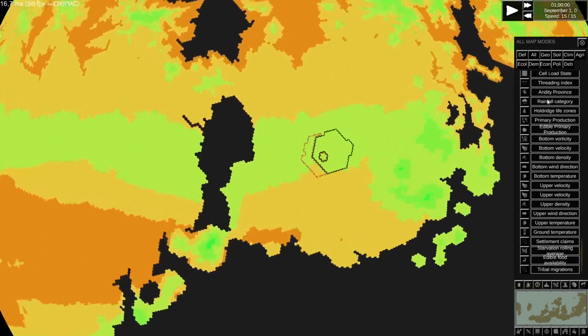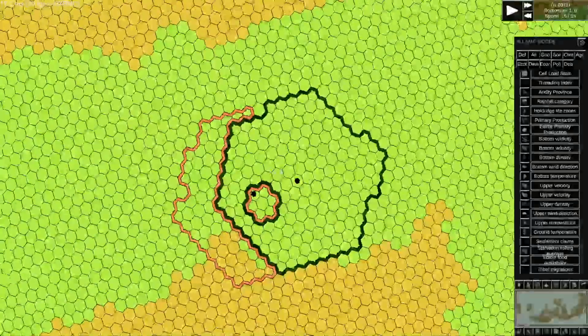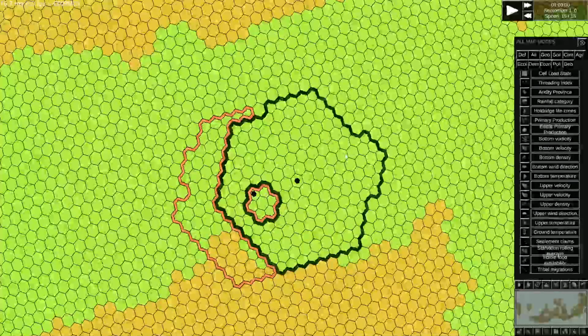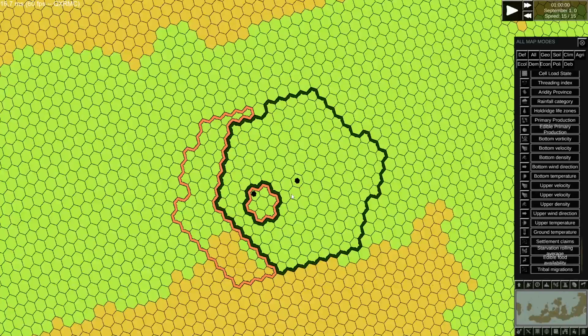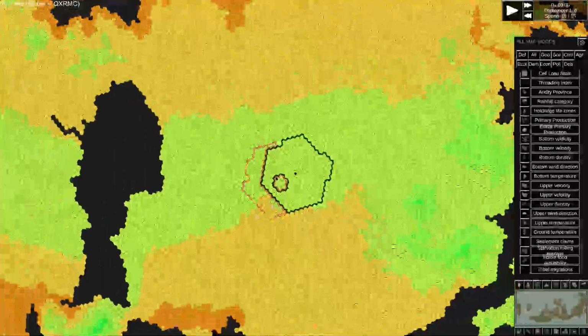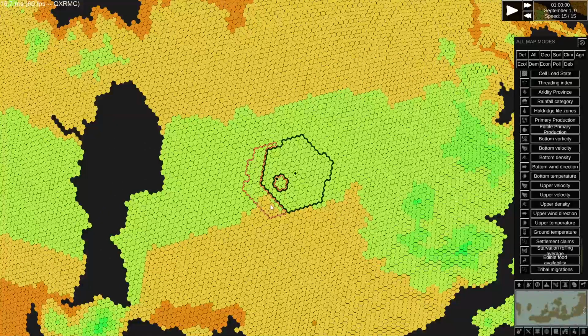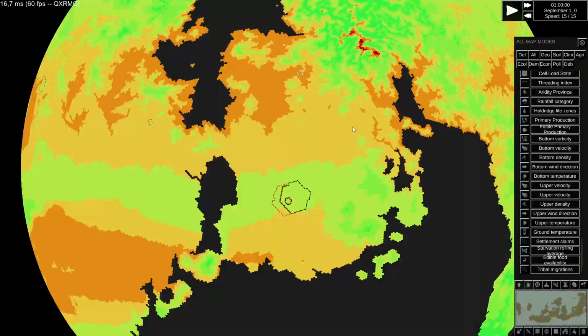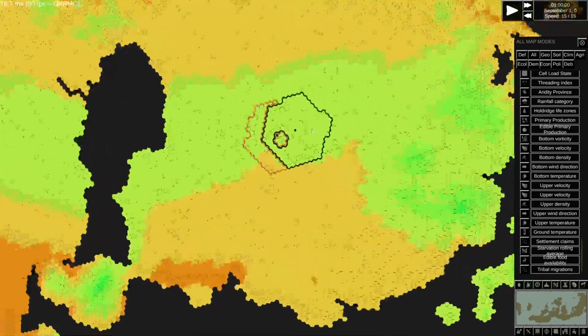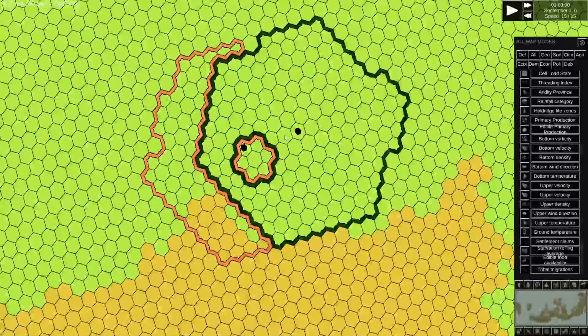Okay, very good. Also, I noticed that right here the borders are kind of strange. There's this settlement inside the borders of this other settlement. It's not really a problem because in a short while they'll migrate away from each other anyway, but it does kind of look weird. Yeah, that's a problem with how they migrate. I need to think how to fix it. Basically, the settlement on the right settled first, while the left one was migrating, and it kind of saw all the terrain, but they can't go to war right now. So the other settlement can't really do anything about it, and that's why the borders are botched.